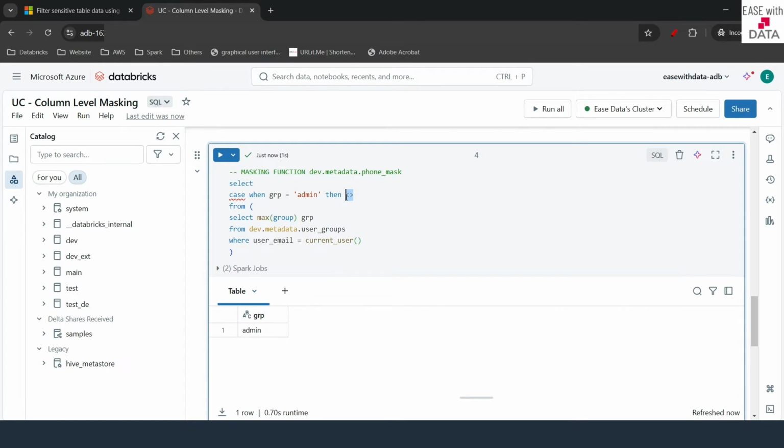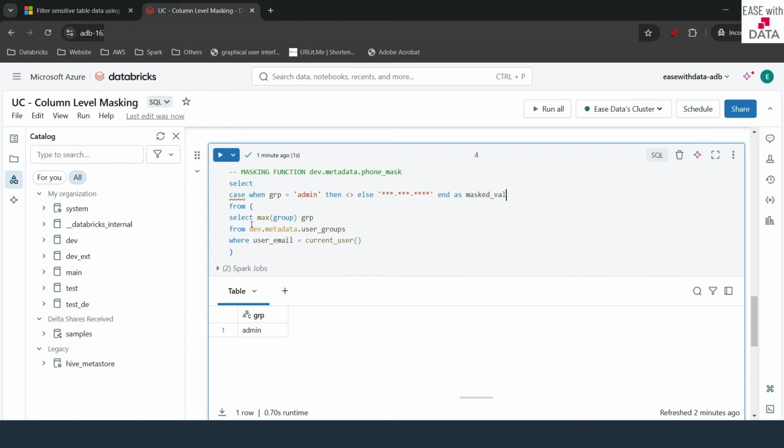I'll keep a placeholder here because we are going to pass the value from the function. Else we return a redacted value. I'm going to format this value in the form of a telephone number, so I'll use star star star hyphen star star star hyphen star star star star. So if the group is admin, we return the value inputted from the function. If not, we return this value. I'll put end here, and alias this column as mask value.